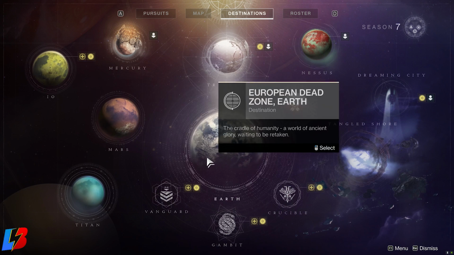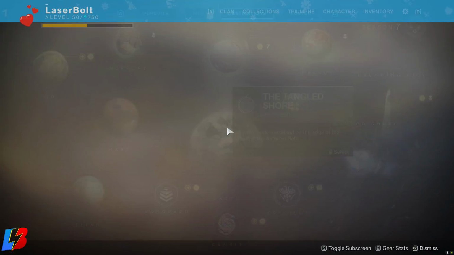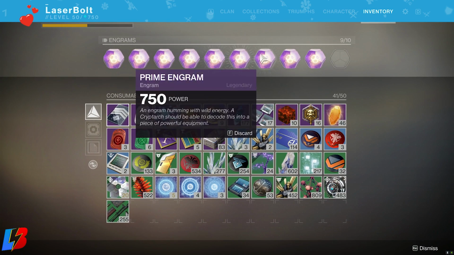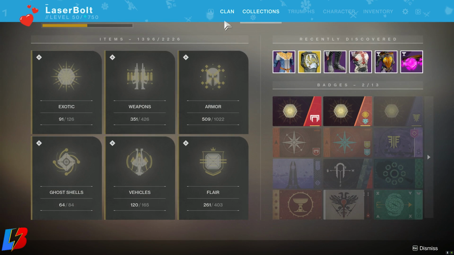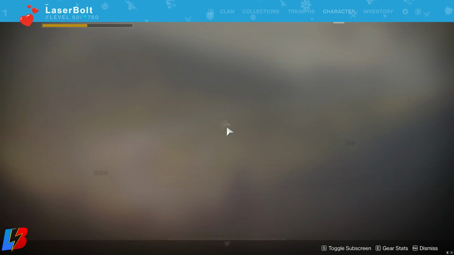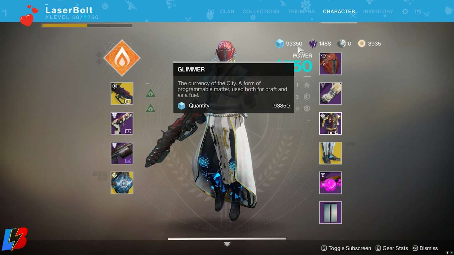Now it's time to talk about how to farm glimmer. In order for you to farm glimmer, it's not going to be in a way of you getting glimmer every single time. This is only for you to have enough glimmer when Shadowkeep comes live. Now remember, Shadowkeep is going to be increasing how much glimmer we have to 250,000 as opposed to what we have capped at now.